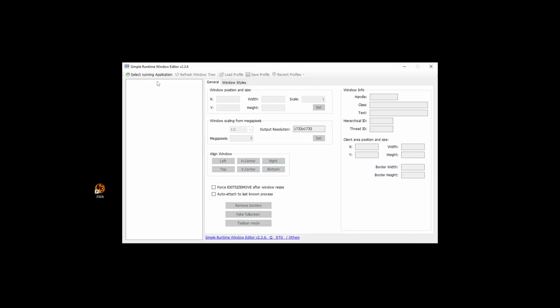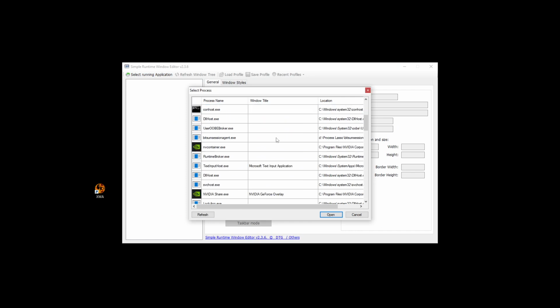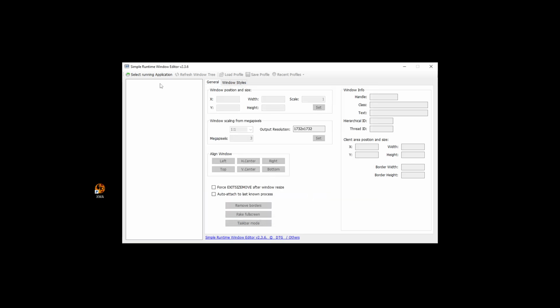So in this case I don't have any game working, but if you have an old game, you choose the game, here will appear the resolution the game is working at. Then you have to change the width and height to your desktop resolution. Set, and the game will automatically adjust to this resolution.